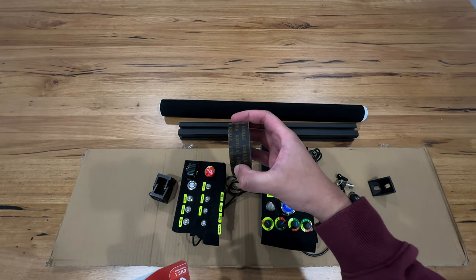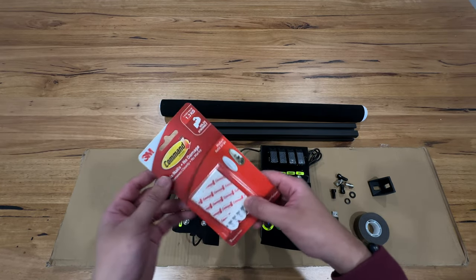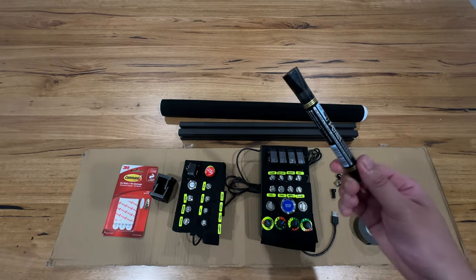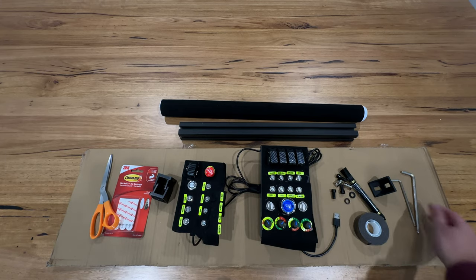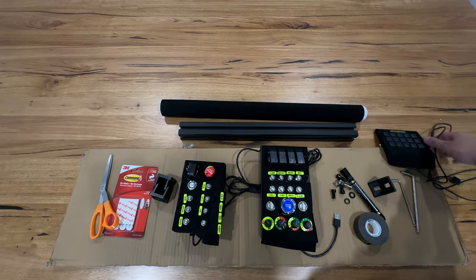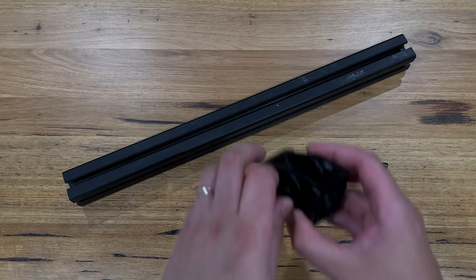This Gorilla Tape creates a really strong bond, but you could also use these adhesive strips that mount hooks to walls. They're a bit cheaper, but the bond is also slightly weaker. Either is fine for this though. A marker or pen, some scissors, and some Allen keys. And if you want to take things one step further, we can use this Elgato Stream Deck Mini, which I'll explain later. First, let's prep our aluminium profile to be mounted onto our rig.